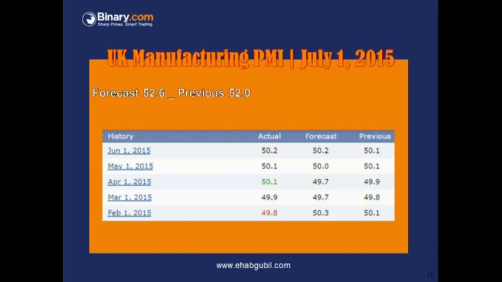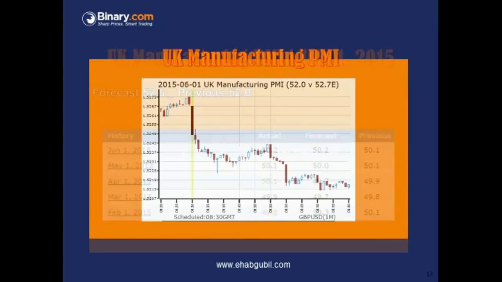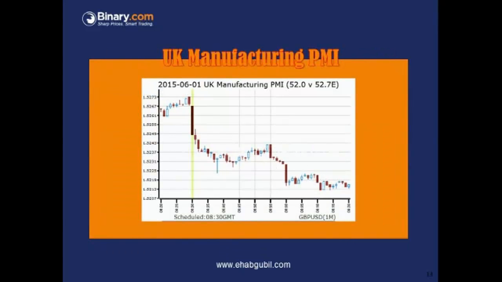Since this is a leading indicator and its impact may hint the future trend of other economic indicators, such as inventory, employment, retail sales, the market usually reacts to this release with volatility if we get our deviation. We'll be looking to buy pound if we get 54.6 or higher, or looking to sell pound if we get 50.6 or worse. This is a 1-minute chart for last month during and after the news release.